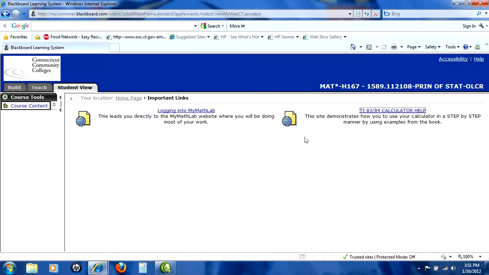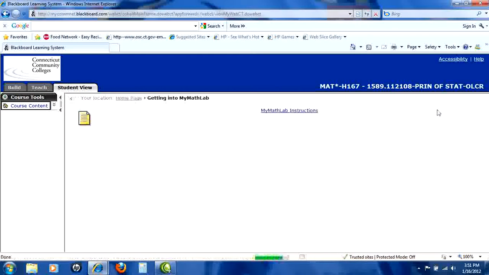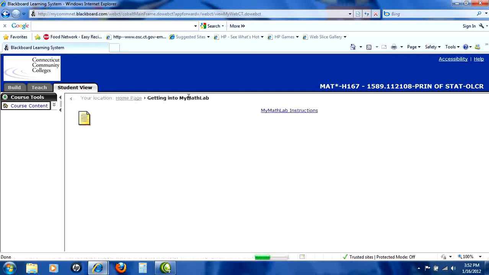Let's go back to the home page. Getting into My Math Lab actually gives you step-by-step instructions in case you need them on how to get into My Math Lab. If you look through it, it gives you my course ID.